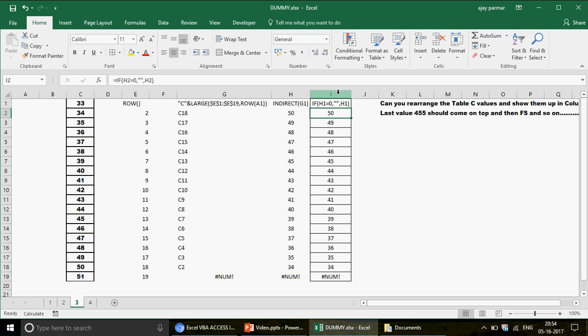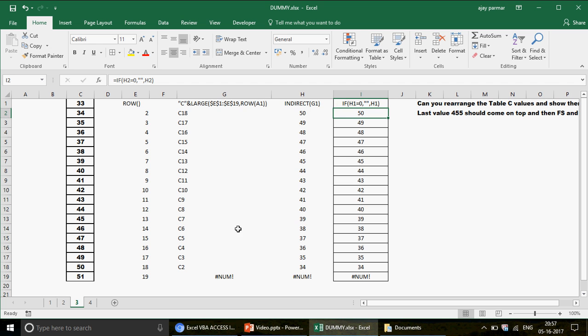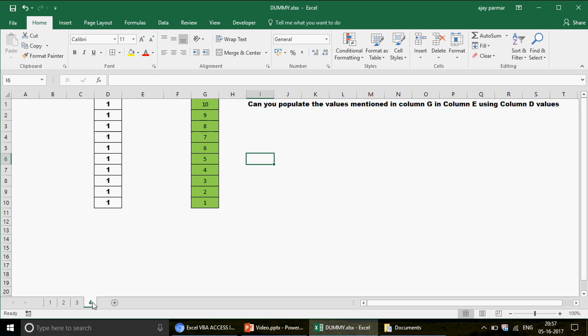That's how I actually used these formulas, and finally we dragged it down, so you can have a look at these formulas, guys. Okay, now what is the next thing I want to do? So let's go to question number 4. In this question number 4, this is what I have written here, 111, as you can see in column D, and this is what you need to actually make.